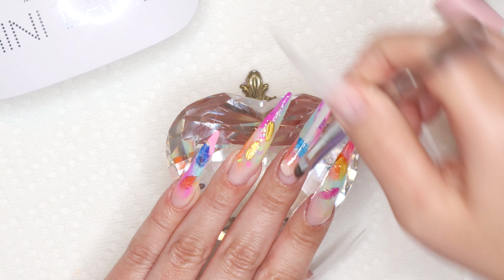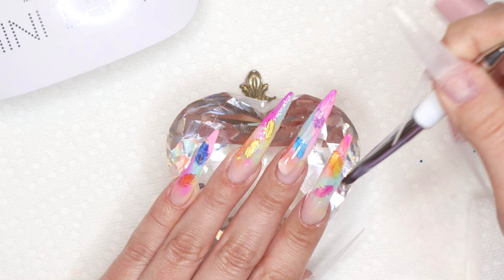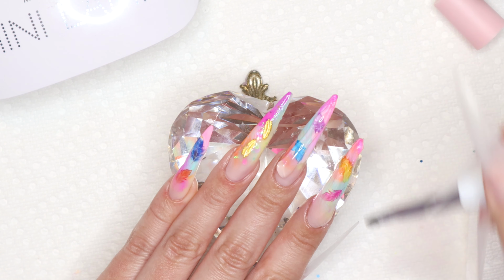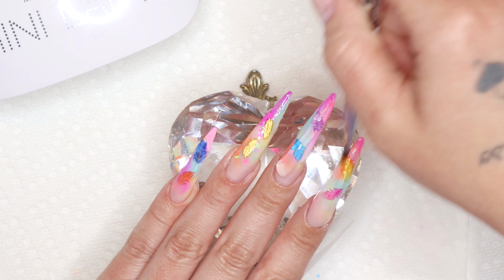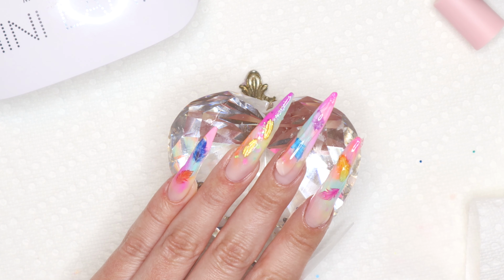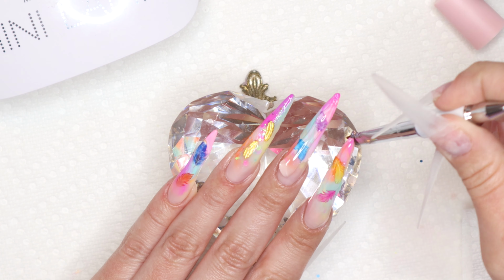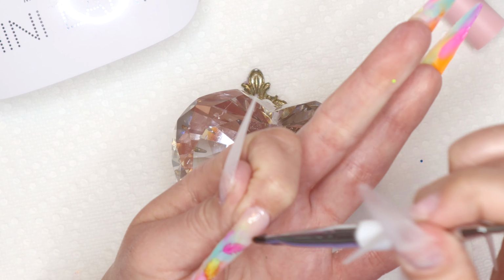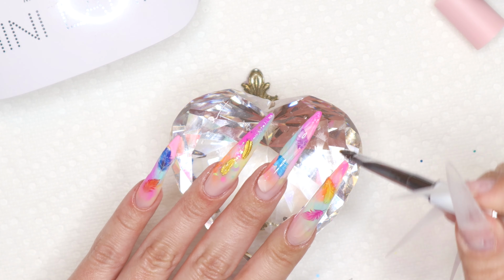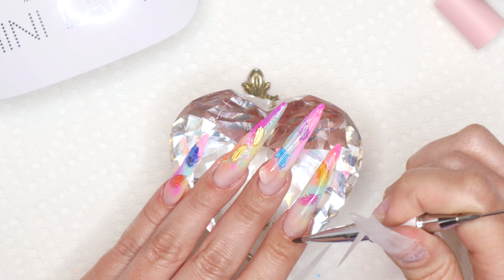This is a clear from the 2B GLAM polygel kit. I'm not too much of a fan of this type of clear polygel. I mean, it is okay, it's clear, but the consistency is that in between polygel and builder gel, it feels like. So it doesn't really apply like polygel. It's a little bit difficult. It kind of sticks to your brush, but if you put a little bit of base gel on it, it works okay. It did get the job done, but I prefer Makartt clear polygel over that one if I did have to choose. But yeah, this got the job done.